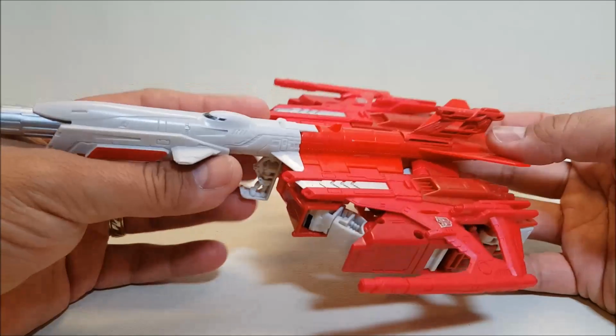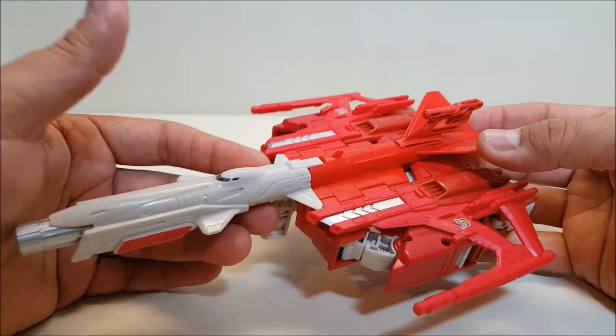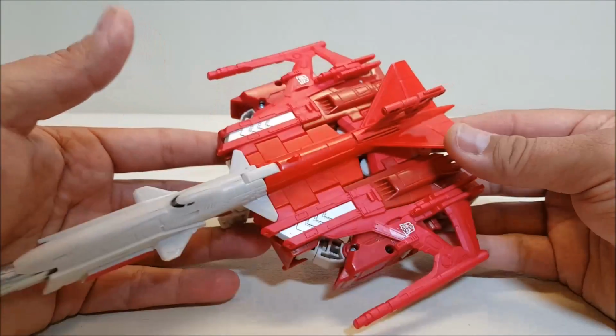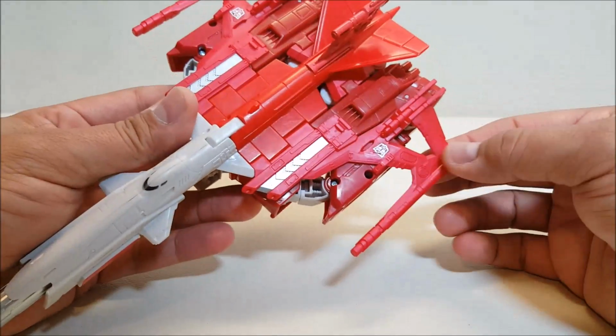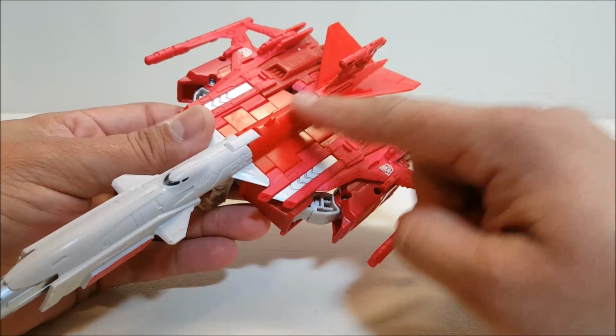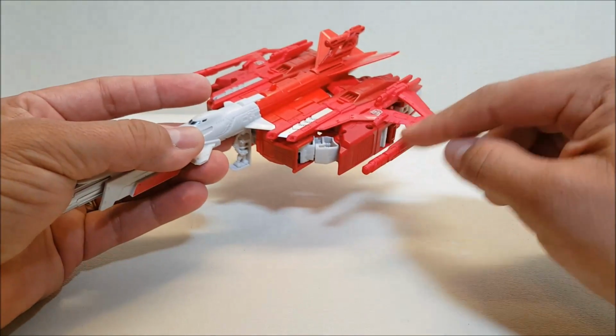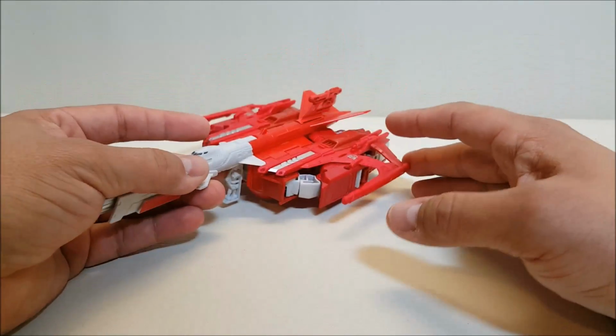Colors look okay. A lot of red and a cream. It's like an off-white, like a cream, which is sort of accurate. This sort of off-red here is actually more accurate than this vibrant red up here. So the original figure was more of a cream with this off-red and more of a maroon in places.